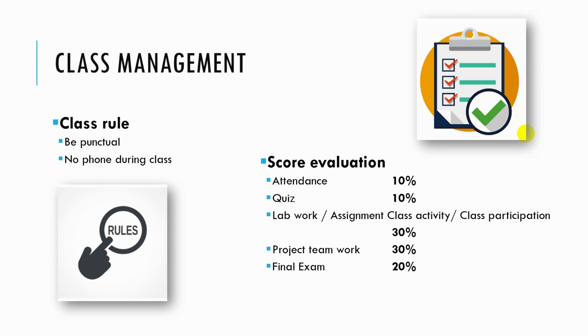And regarding our score evaluation, here are some of the criteria we cover: attendance, quiz, assignment, lab work, project, and final exam. As you can see here, it involves work-based evaluation. The exam is only evaluated for 20%. If you skip other activities and don't do any schoolwork, then basically you don't get a higher score. So keep in mind this is a work-based or project-based class.